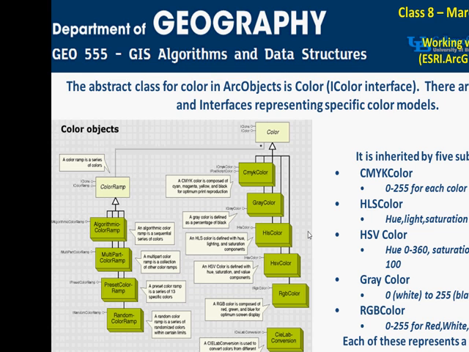A quick discussion on color, and then we'll take a break and talk about rendering. So the abstract is color, and then there's a different interface in class for specific definitions of color. If you're a graphic artist, you would know all these. There's CMYK color, which is subtractive color, ink-based colors. There's RGB color, which we usually use, which is additive color for your screen. In additive color, I don't want to get into cartography too much, if you add color, it becomes brighter towards white.